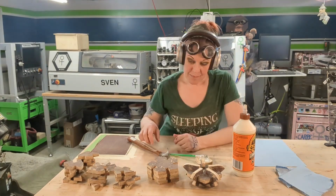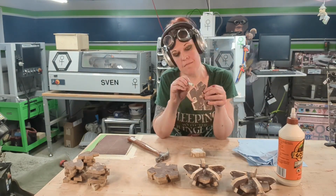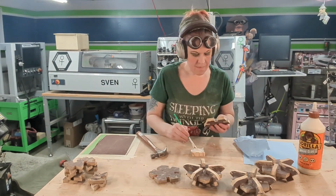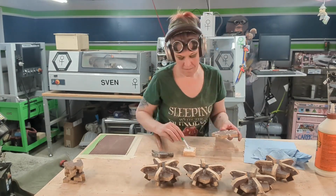And then it's arts and crafts time here at Wrench Wench Worx. Using my favorite wood glue, the Gorilla Wood Glue, I am busy putting together 60 of those connectors into those 12 hubs. And these will serve as the inner scaffolding and supports for the D20.